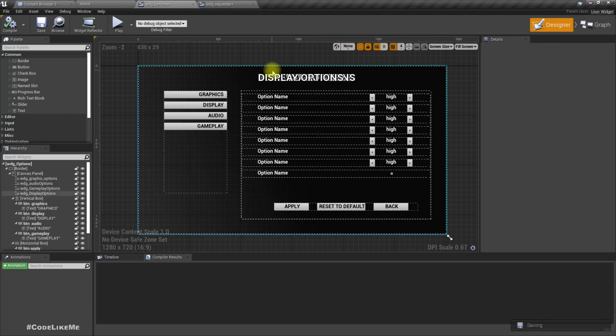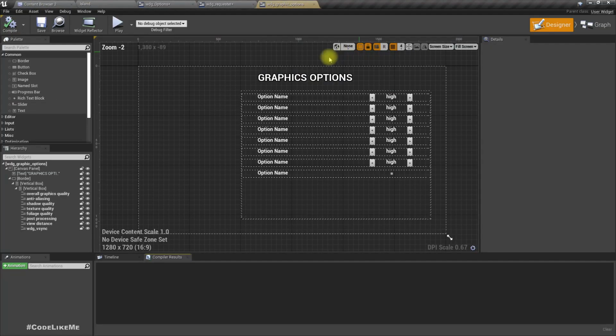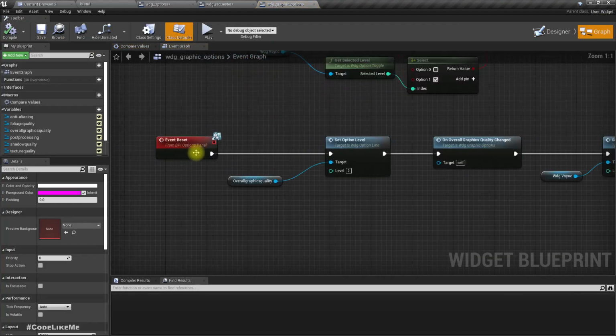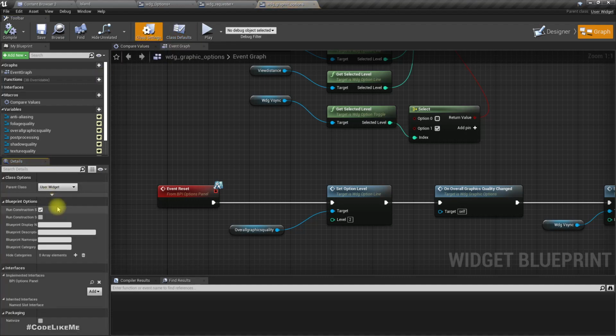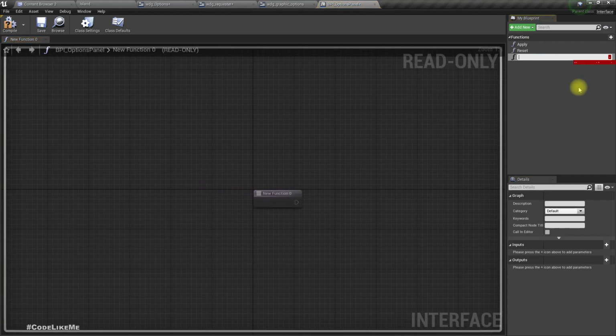Now how do we detect if we have done any changes? Right, so for that, let's open the graphic options, and here we have implemented this options panel. So let me open it, and add a function, has changed.